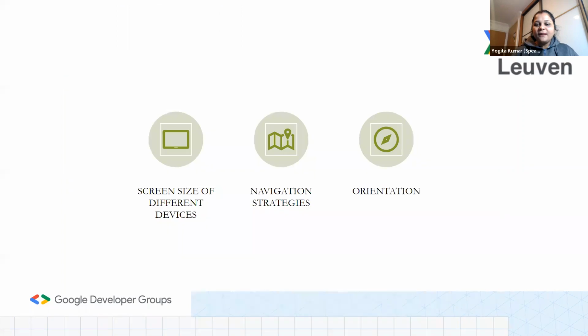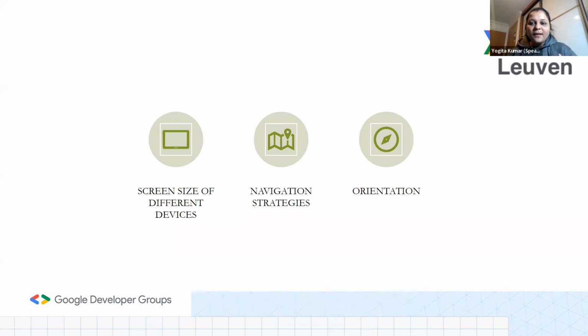While designing a responsive application in Flutter, you have to take care of some things, like the screen size of the different devices. You need to tweak the navigation strategy, because if you open the same application on the web and on mobile, there are different navigation strategies.